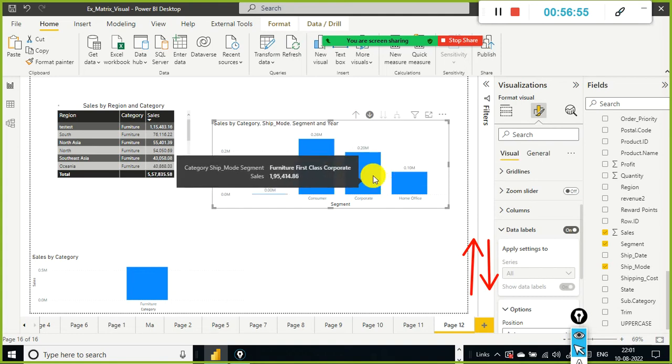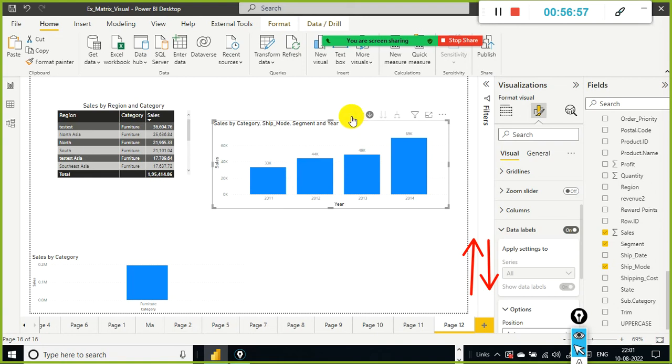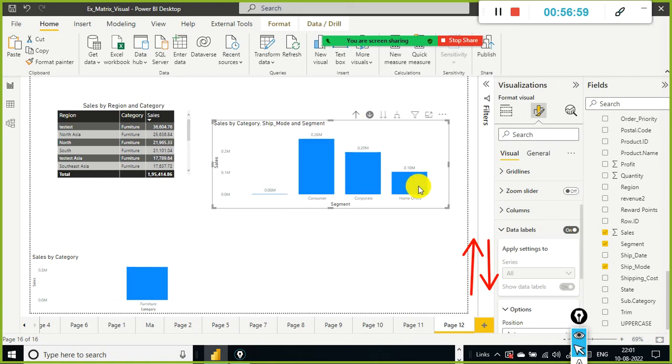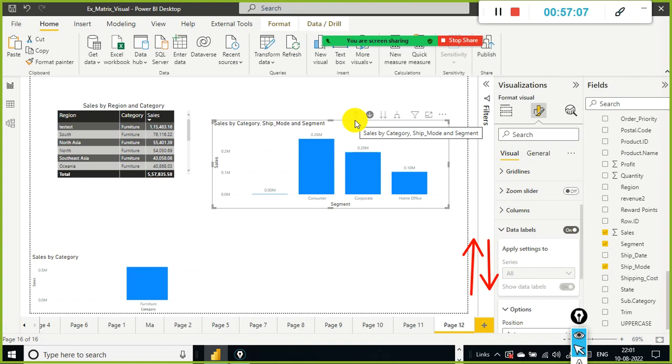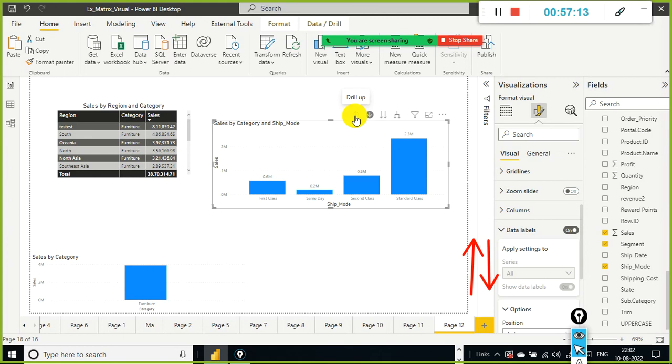And the corporate segment, when I click on it, 69K. And if I move up, in the home office, 41K we made in 2014, right? So you can traverse from top to bottom at each level.